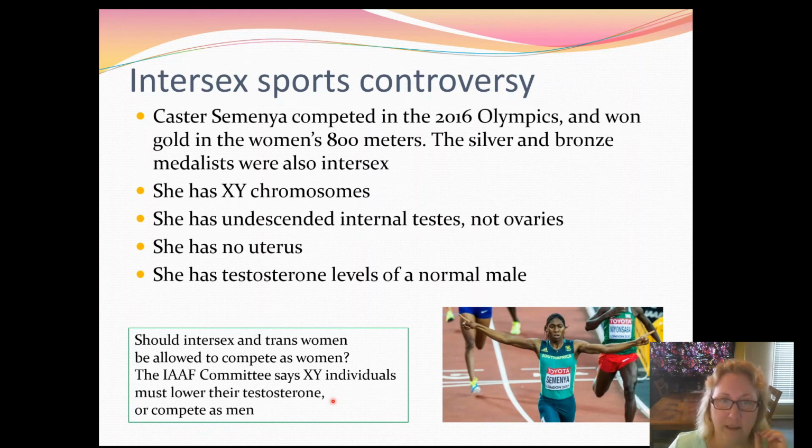So probably Caster Semenya is not going to compete in the next Olympics because she indicated that she was not going to be willing to take drugs to lower her testosterone level. But that's the rule. And people have vastly misunderstood this ruling as applying to all women competing in the Olympics, and it absolutely does not. It only applies to women who have a Y chromosome because that's what they determined was the advantage. That if you have a Y chromosome, it will very likely cause very high testosterone levels.